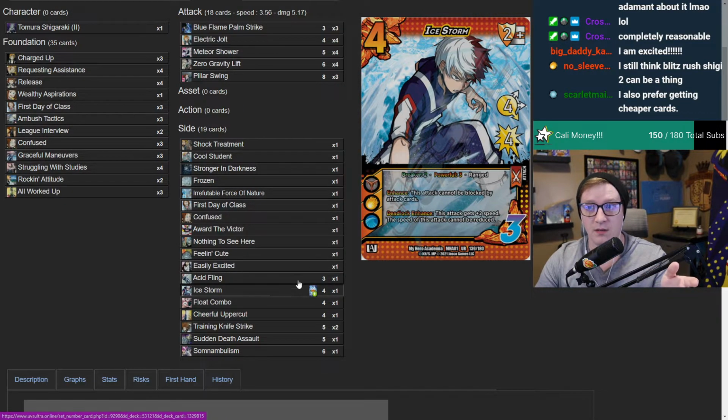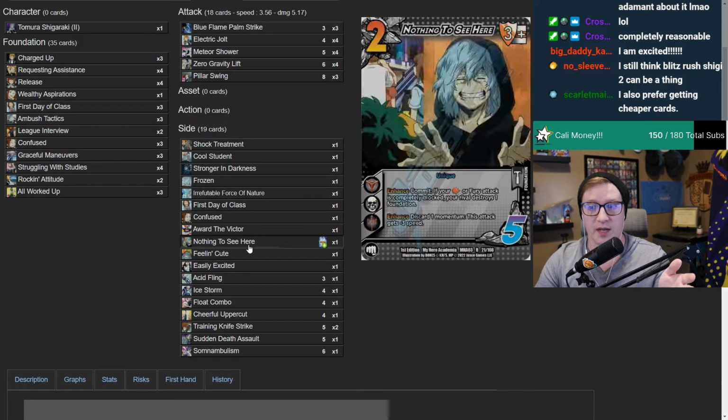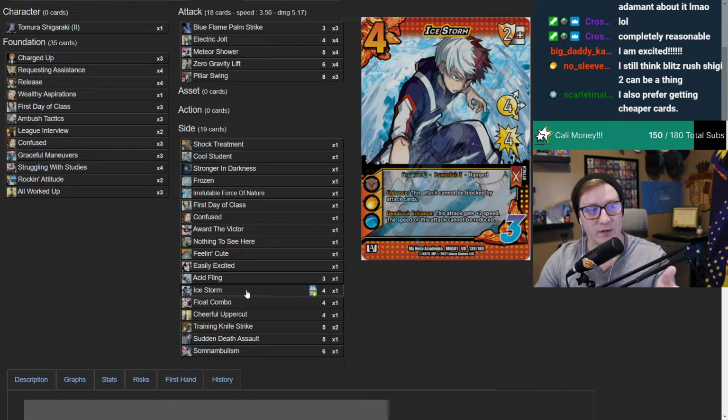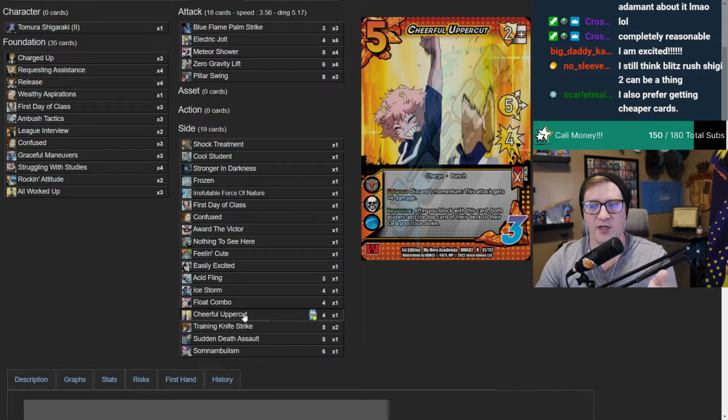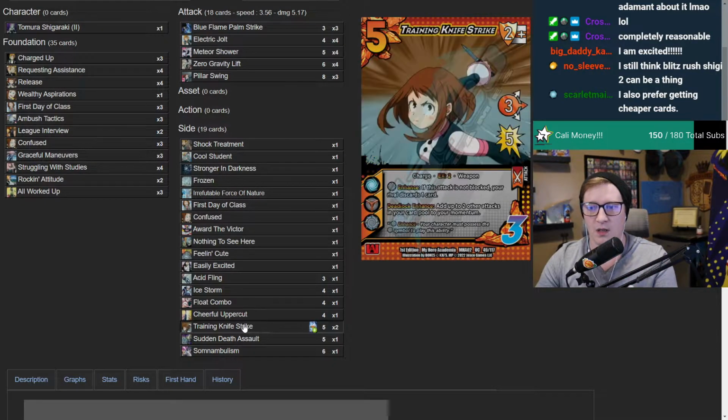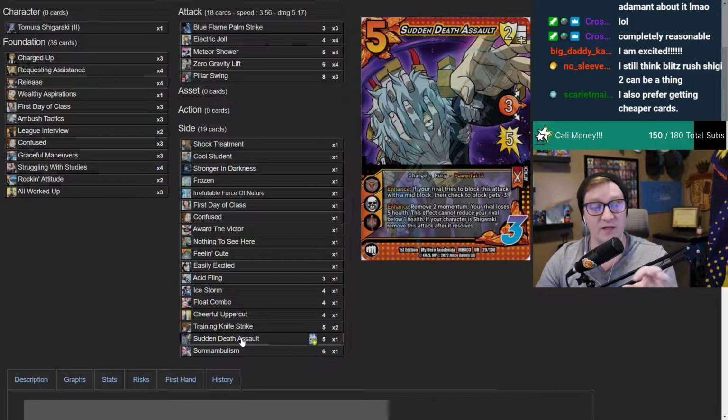Ice Storm, one of the best uses for that momentum. It's powerful 3. I know the Blue Flame Strike also has powerful 3, but this card is also just good on defense, right? So I block with it as well. Flow Combo is the same idea as Electric Jolt, right? This is a 6 for 4 that does the stuff. Cheerful Uppercut. What a crazy card. It's a 4-speed move that gets a momentum and it instantly pays back out that momentum, and that feels good. Training Knife Strike sucks. Don't play that card. Sudden Death Assault I think is neat.